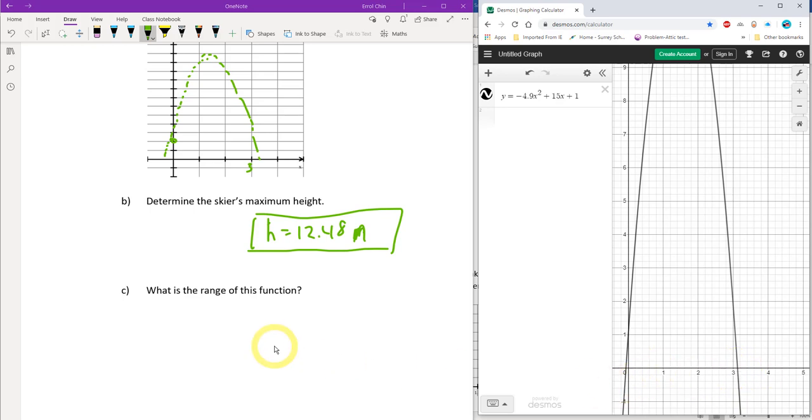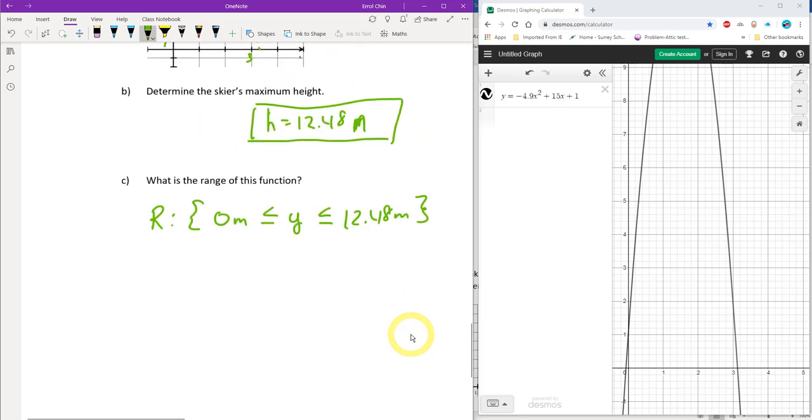So what is the range? Well, his range starts with the lowest value he can have, colon. He has the lowest height of 0 meters, right? And what's his maximum height? Well, his maximum height is 12.48 meters. And for range, if you have a minimum and maximum, you always put the minimum first, maximum last, and in this case, range is y. All right? If it was domain, you'd put x in the middle, with the lowest value of domain and the highest value of domain, okay? And then don't forget to close the squiggly bracket. And that concludes this particular lesson.